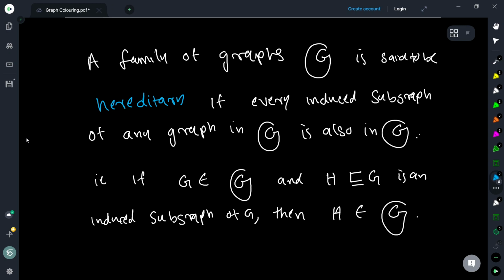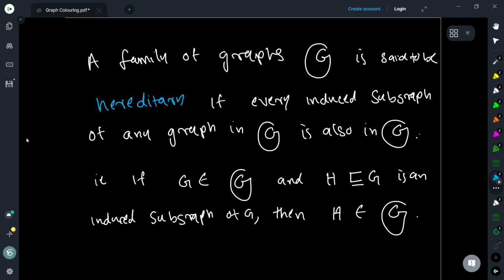Now suppose you have a family of graphs where if you delete a vertex, what remains still belongs to the same family. Such classes of graphs are called hereditary. A family of graphs is hereditary if every induced subgraph also belongs to that family.